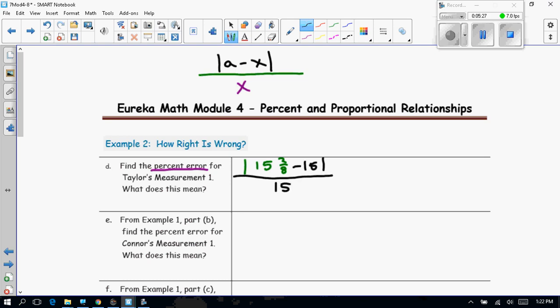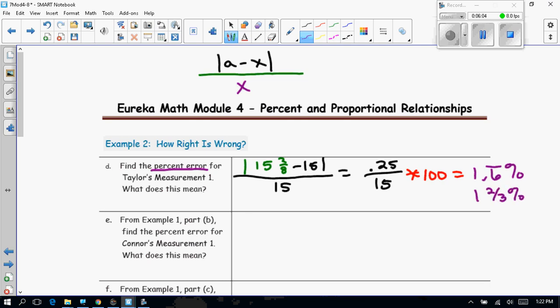Well, we already know that answer, we got it on the other page, was 0.25 over 15. We grab our handy dandy calculator, we divide this, and then multiply by 100 just so it changes it over to a percent for us. Or you can just divide it and then move the decimal point over, but I'm going to end up with 1.6 repeating percent, or 1 2/3%.